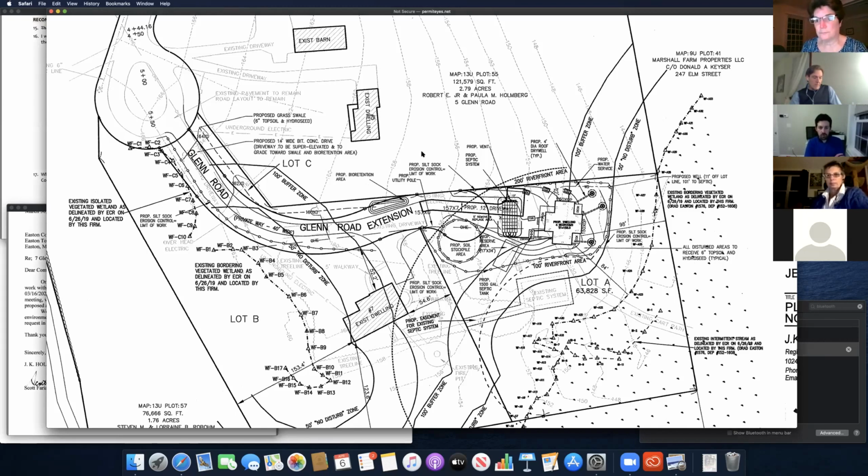Especially, to your point, if the driveway just came into us as an RDA, we'd be like, yes, that's a great improvement over what was there. But because it came in as a notice of intent, that kicked in the waiver, right? Yeah. I think if we get the waiver request cleaned up and just address each of the items within the waiver requirements, I think I'll be comfortable with it.